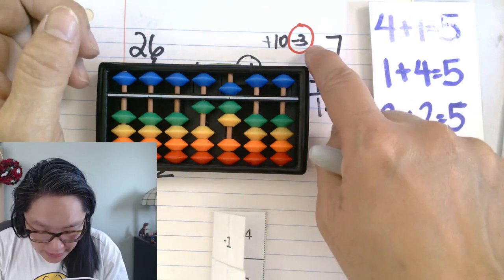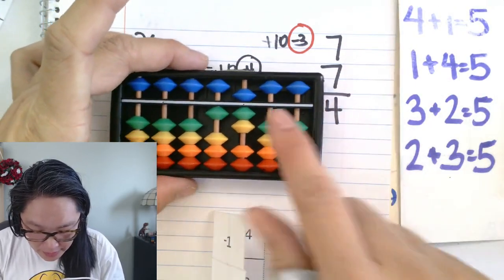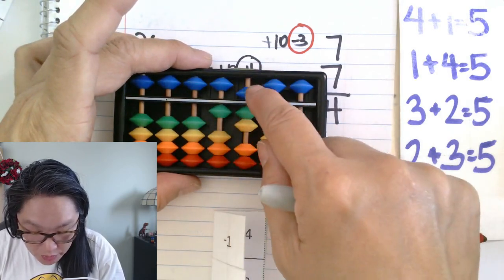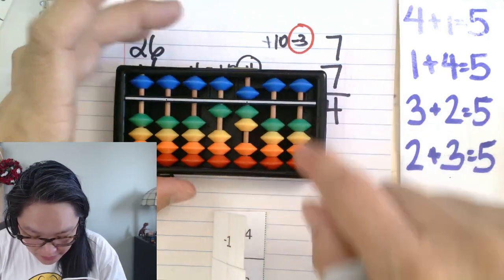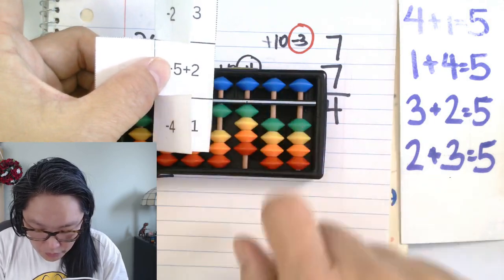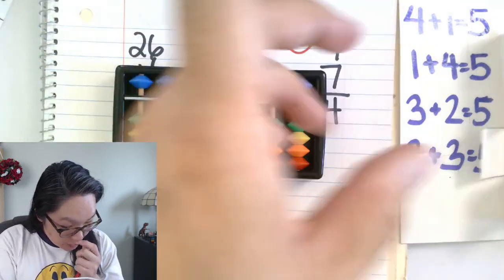So then after that, we do the 3 minus the 3. We cannot take away the 3. We know we can utilize this 5. When we utilize the 5, it's plus the 5 minus the 5, which is equal to plus the 2. And that's it. So we can do another one.